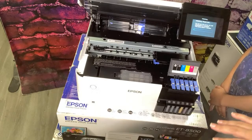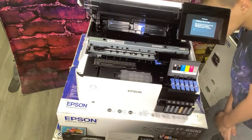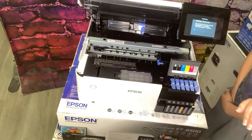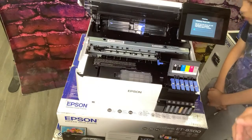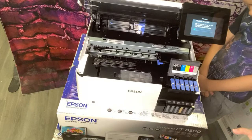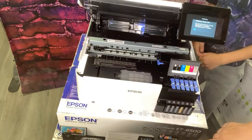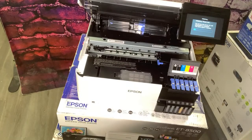I'm going to go ahead and grab some 8.5 by 11 inch paper because you're going to need that with this particular printer, because it's a photo printer. Photo printers are much more precise. They can be a lot more finicky as far as needing print head cleanings or showing you a little bit of banding in the lower print modes, because it's really meant to print in the highest quality modes. So we're going to make sure that we do whatever it tells us to do as far as the alignment and setup. We're going to do it together. You can choose not to do this if you want to, but we're going to go ahead and do it together so that you see that demonstration.